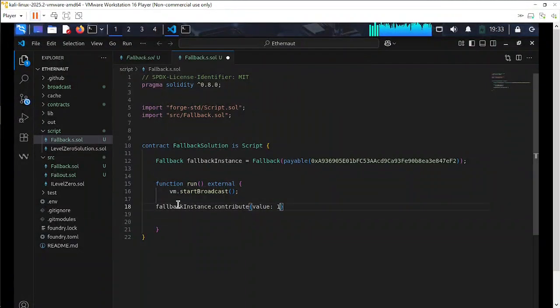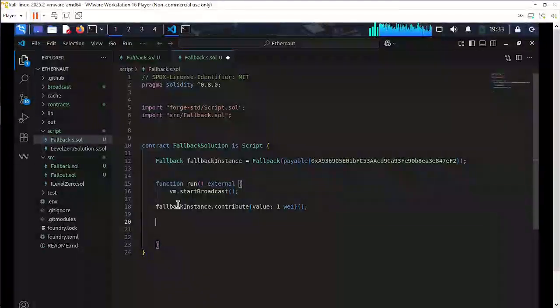We'll contribute one wei. After contributing one wei, we've satisfied one bit of the requirement. The next requirement is to trigger the receive function by sending Ether with no call data. So we'll do that next.